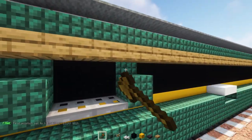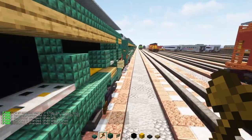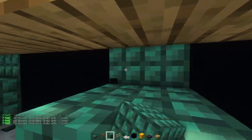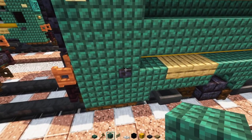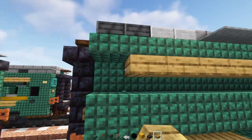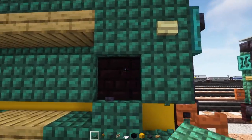And then we're gonna extend these 2 block wide windows so it goes all the way across to the other side, just as much as we can. Like that, fill this pillar in, like so. And for this side, there's actually no door here, so get rid of that. Get rid of these buttons here, and then we'll extend the stripe across on the top and the bottom. And the other side will do the same thing, just delete this doorway here.